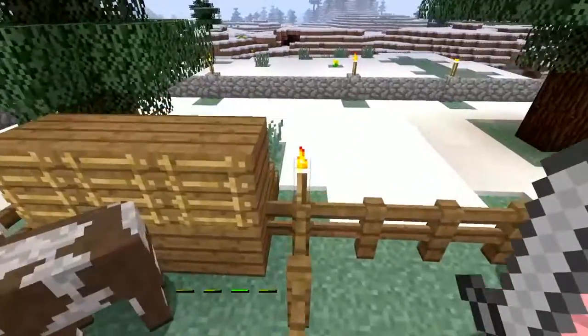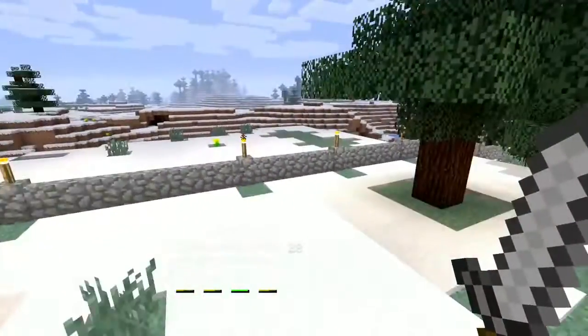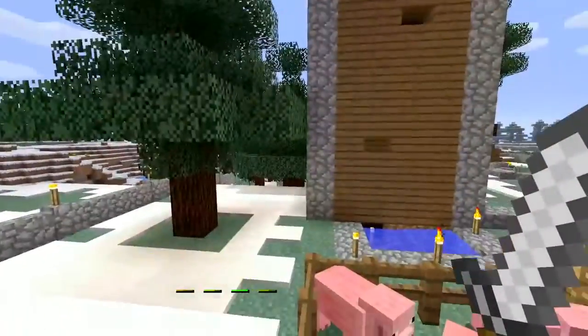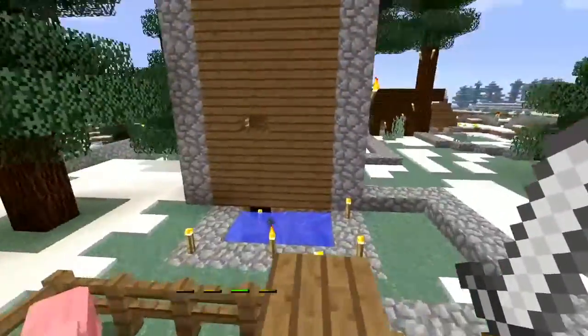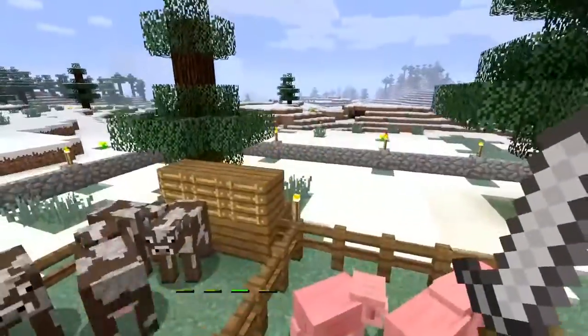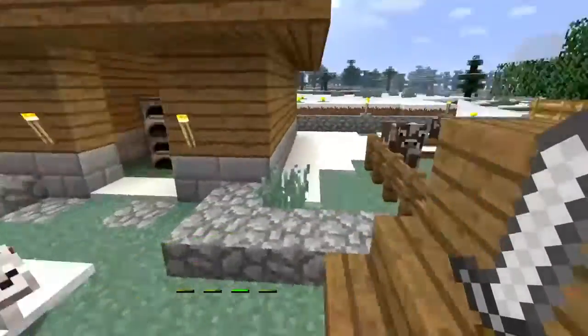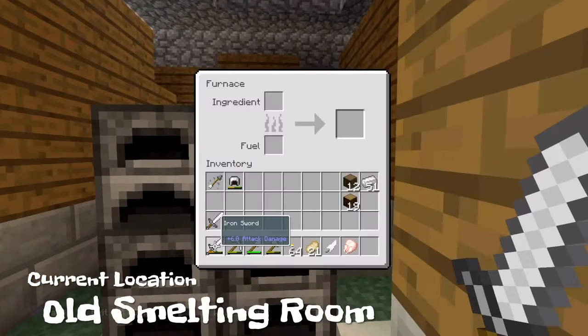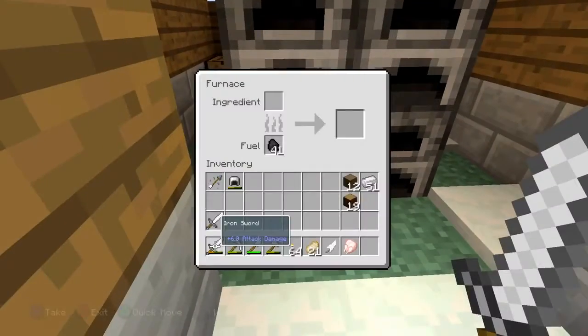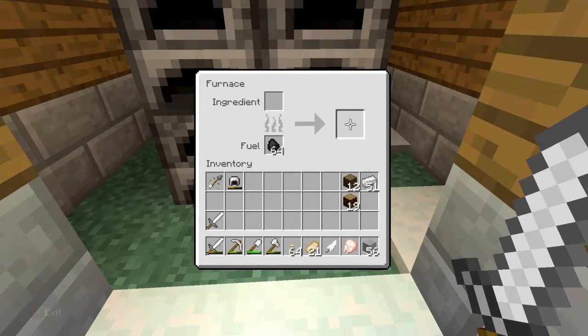We don't even really use this a lot. We normally just go off exploring and kill some animals along the way. I do want to move these guys into a bigger area where I could actually farm them. But, yeah. Over here, this was our first place. I don't use this anymore, but my cousin does. And actually, we will need this for later.